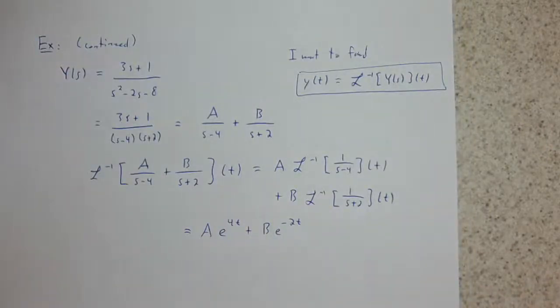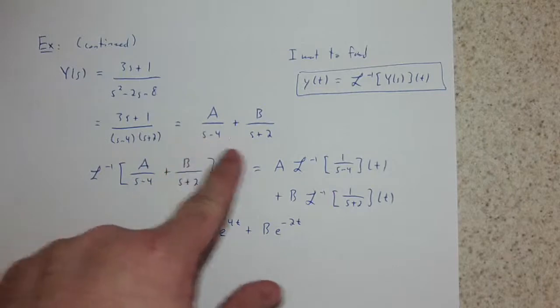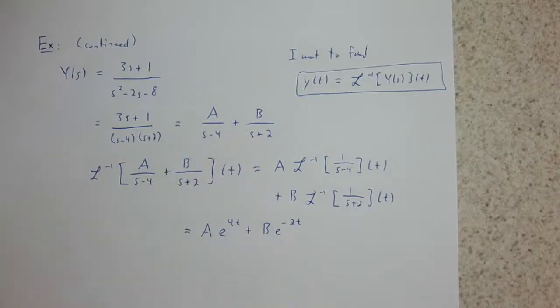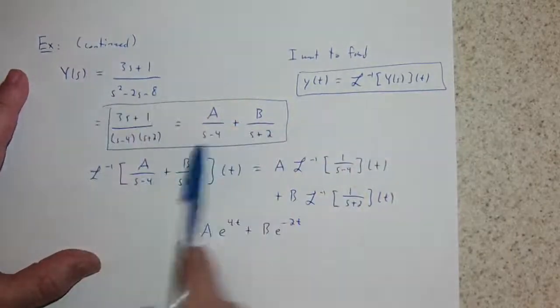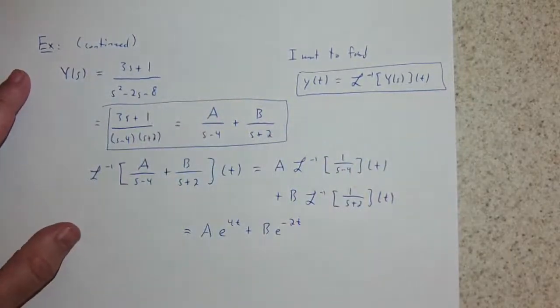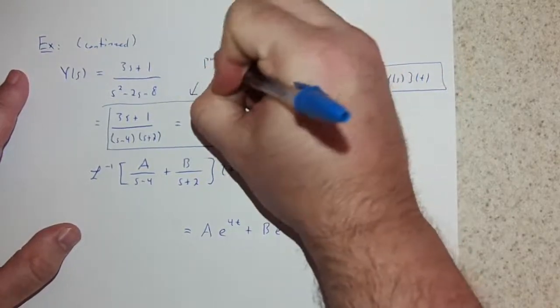But say that we didn't know that. We have shown that so long as this can be split up in this way, I can find this. Well, what is this? Can I do this? This is just called the partial fractions decomposition.